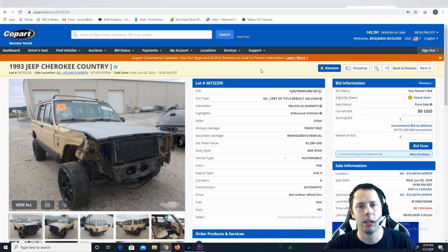I looked at it. Another tip I'll give you, if you're new to Copart and you've got the app, you're going to look at vehicles and bid on them using the app. I will bid on them using the app, but make sure that you pull up the vehicle that you want to look at in a browser, on a computer, on a big screen. There's a reason for that. You will not see things on the app. Even if you zoom in and everything, you will just miss stuff.